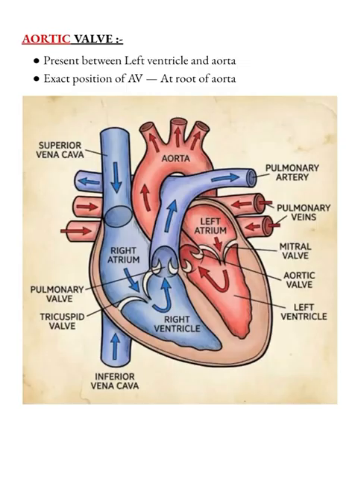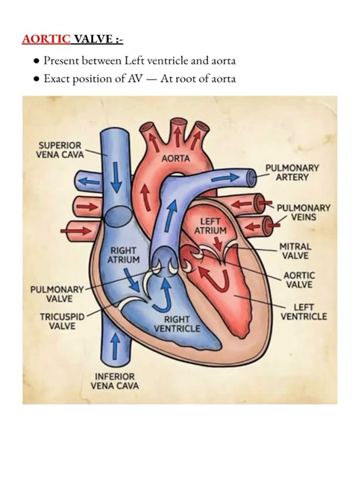Location of the aortic valve: it is present between the left ventricle and aorta. The exact position is at the root of the aorta. You can also see in the image, the aortic valve is made up of a connective tissue ring called the annulus, which has three cusps or leaflets. The annulus helps the leaflets hold on to the wall of the aorta. And the function of the aortic valve is to prevent the backflow of blood from the aorta to the left ventricle.